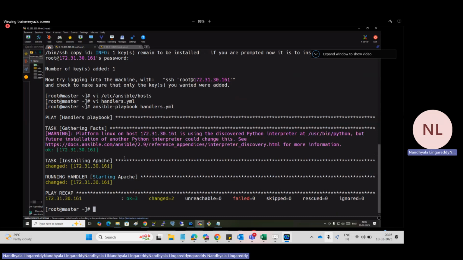Yes. So here, remember, if you want to notify or run a particular task from another, if you have any dependencies, then which is the concept that you use? Handlers. So in handlers, two things that we have. What is it? Notify and handlers. Say that again. Notify and handlers. Is this clear? Online, is this clear?